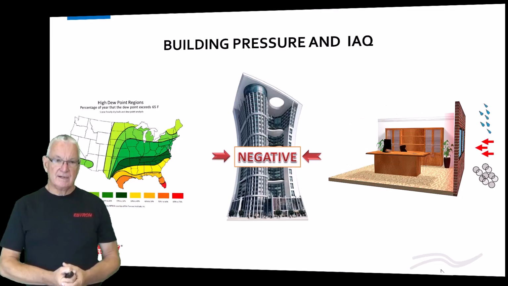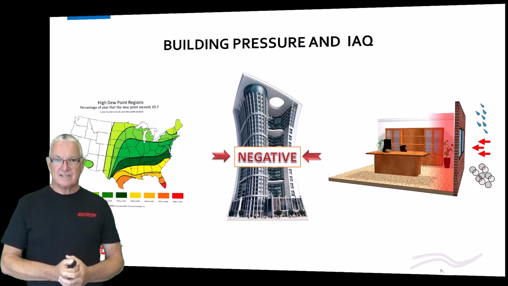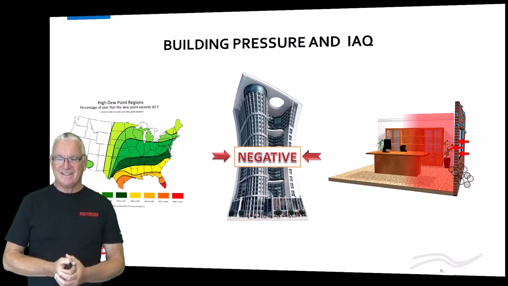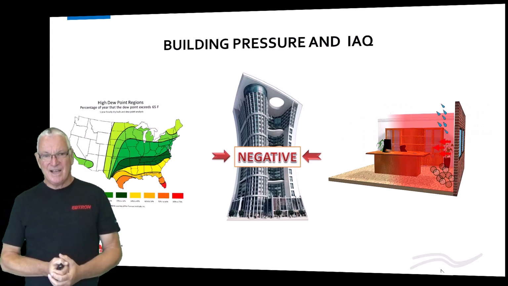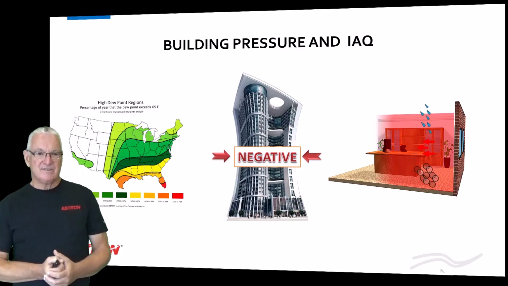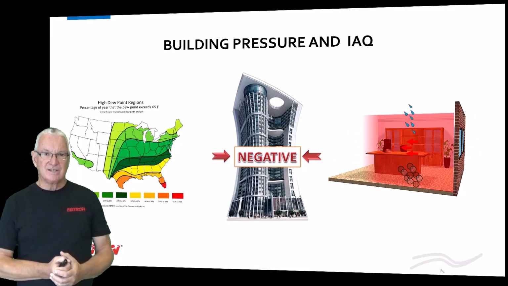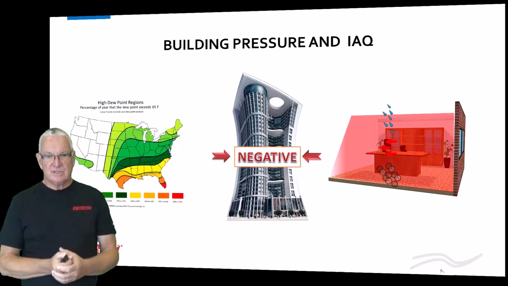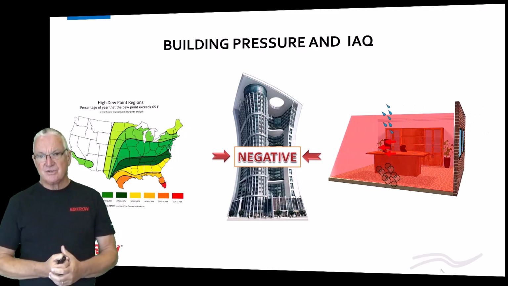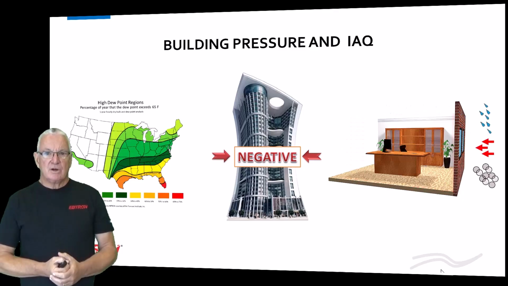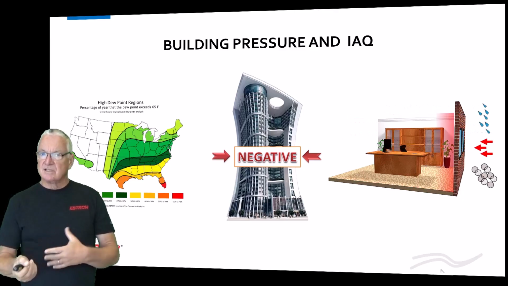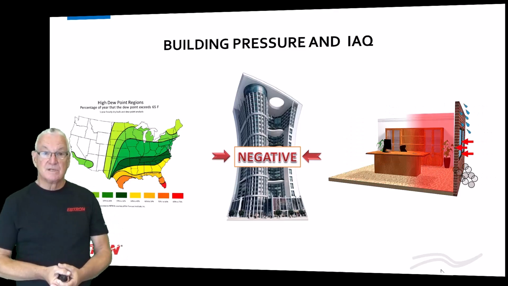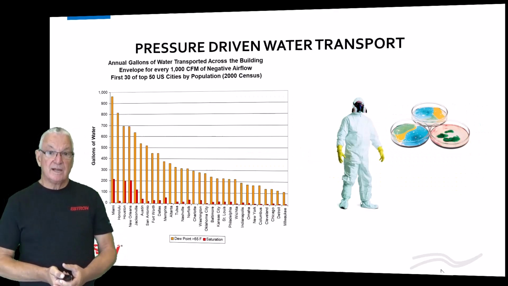It doesn't even matter. And I always laugh at my friends in Canada. I go, hey, I know that this goes up into Canada. I just didn't do it that way back then. Okay, and then you have the Pacific Southwest who has some moisture that you have to concern yourself with. So when you look at that, negative building brings in a lot of moisture. It also brings in untreated outdoor air, dirt, dust, pollen, whatever's out there. It causes perimeter temperature control problems. And so it's something that we want to avoid.